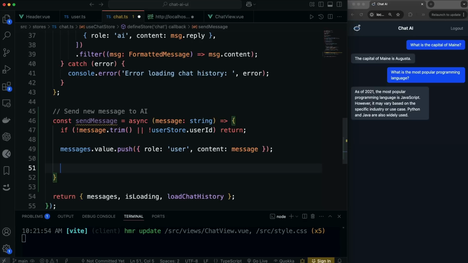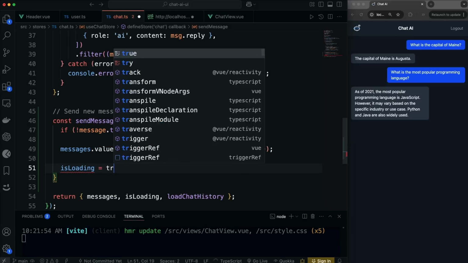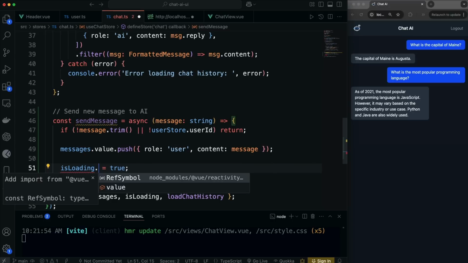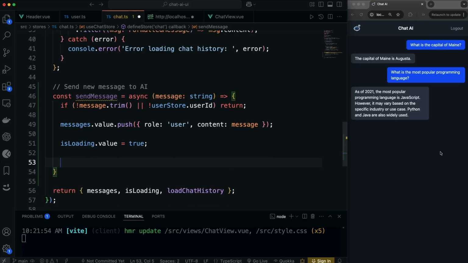Okay, and then this is where we're going to use that isLoading. So I'm going to set isLoading to true. Okay, because actually that needs to be isLoading.value. Set that to true because we're about to make our request.